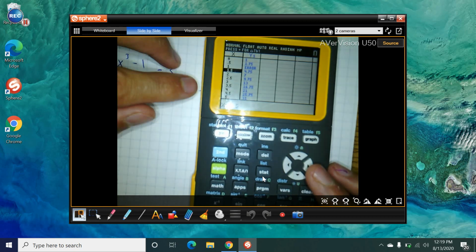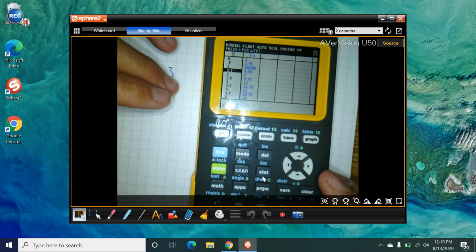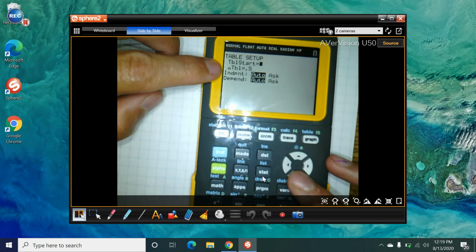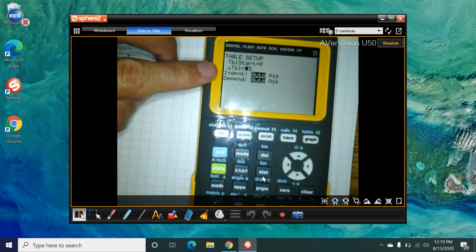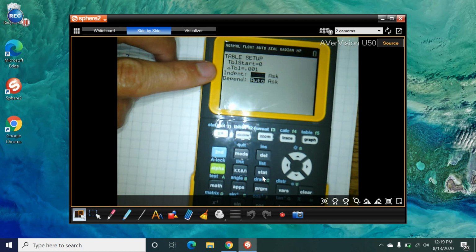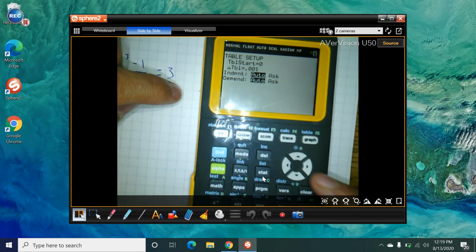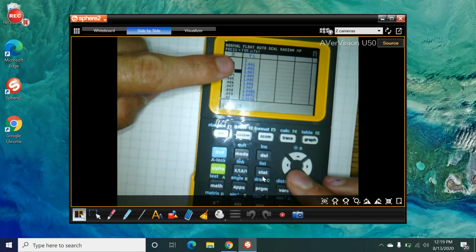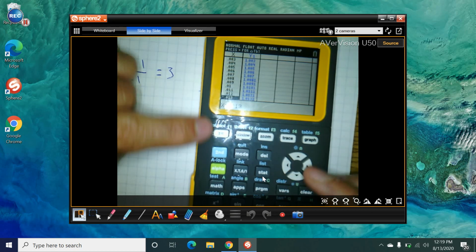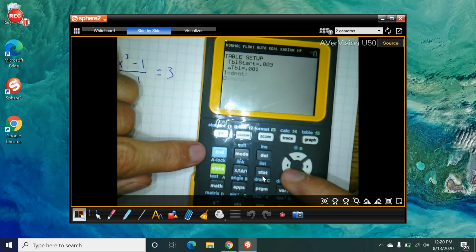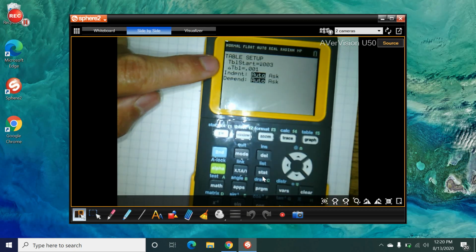The best way to improve this is to go back to that menu and make this even smaller. To save you time, I'm going to go ahead and go small. I'm going to exaggerate a little bit, 0.001. It's very, very small steps. I'm going to go back to the table, and look at that. You see how it's a little bit better, like you can see the values changing. Now I don't want to scroll this 100 times. I'm going to go back here and say, what do you want to start? Well, let's start at 1. That's where I'm interested.